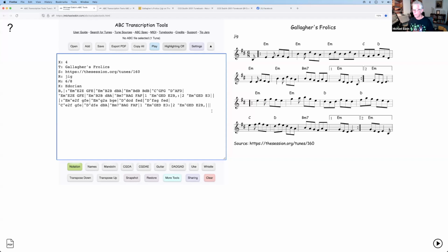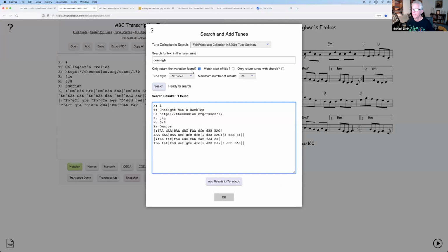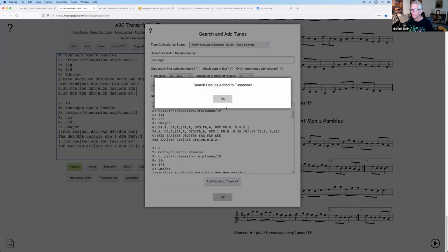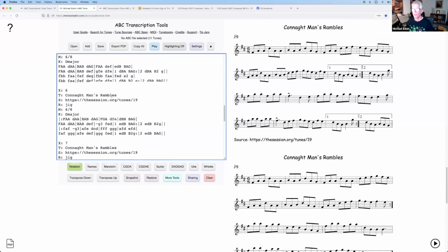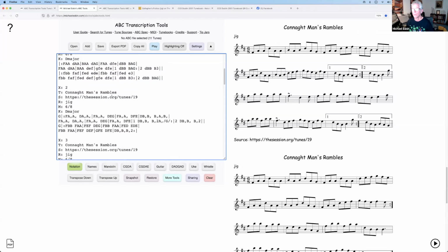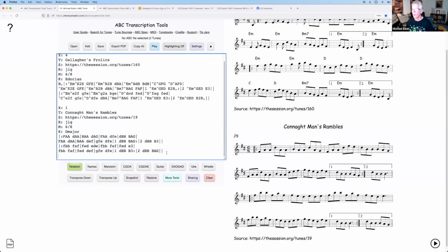And you would go through and say, okay, I want Gallagher's Frolics, and then let's say I wanted, I'll go ahead and just use the search for tunes here. Let's say I wanted Königsmann's Rambles. We'll say search, here's Königsmann's Rambles. And I just said first variation, I'm going to just return all of them. And you can see a bunch. Let's say I want only 10 versions of it. And I'll go ahead and add all of those. And I could sort through these and delete the ones that didn't really meet my requirements. So we've got all these different versions of Königsmann's Rambles now in the tool. I'll just go ahead and delete all of them except the first one. And so now I've got Gallagher's Frolics, Königsmann's Rambles.